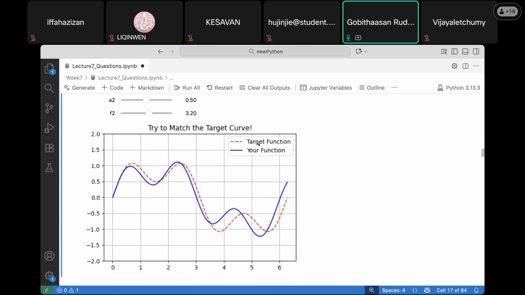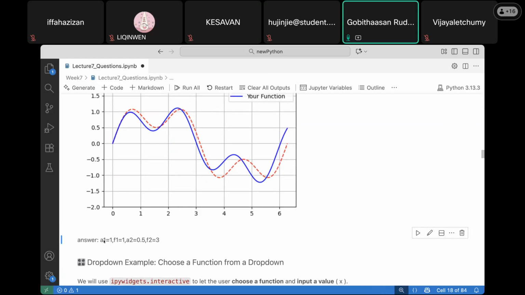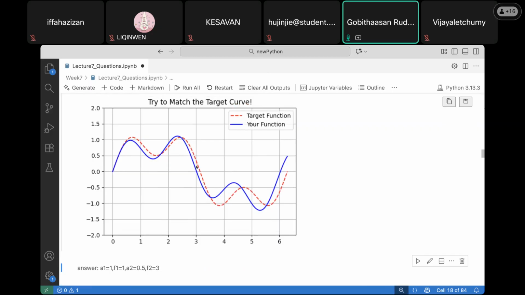Okay, so it's just a simple game, such that they get to see how the function takes in all these values and the curve changes accordingly. Okay, the answer is here actually. So if you choose this answer as such, you would see that the blue curve is in fact exactly the same as the red curve. Okay, the answer is here. Again, a simple idea for the students to be interactive and get involved in teaching and learning.